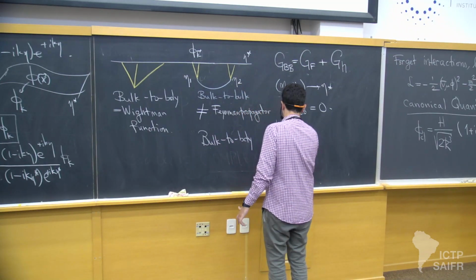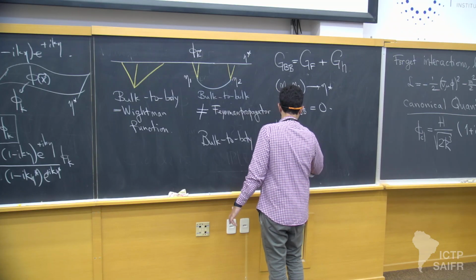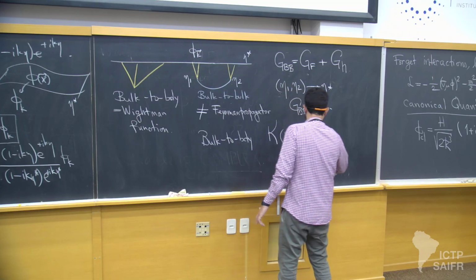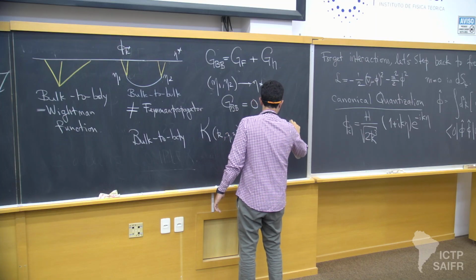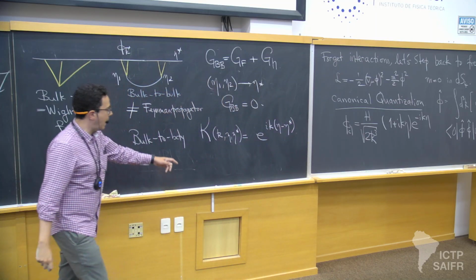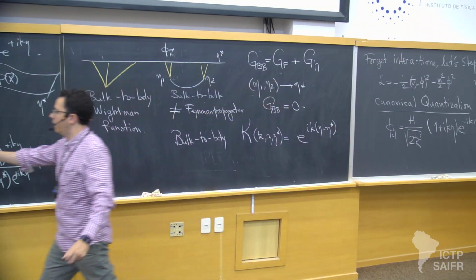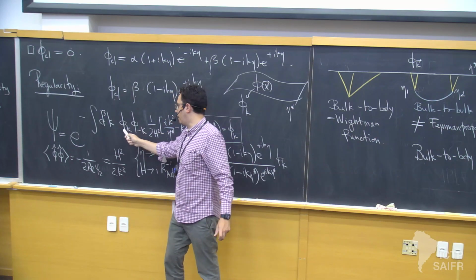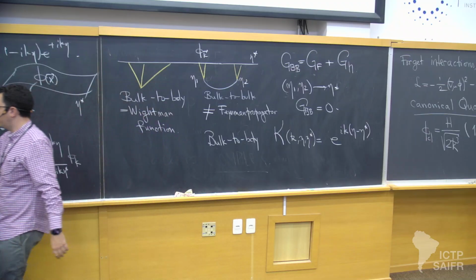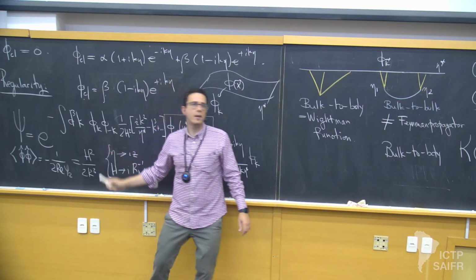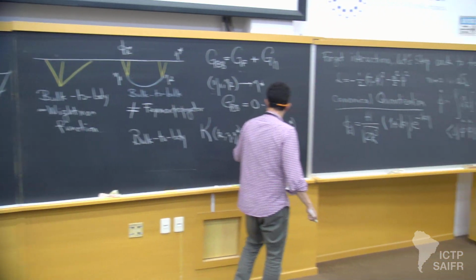I think that's standard notation. It depends on the wave number and eta star is going to be e to the I k (eta minus eta star). Okay, and I put the coefficient of the propagator to be 1 because it's going to multiply the field. So you could have put phi k here, or you could define the coefficient of the wave function to be what multiplies phi k, in which case this normalization here is 1. So as eta goes to eta star, I want this to be 1.